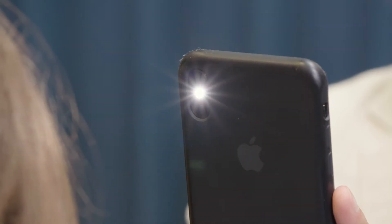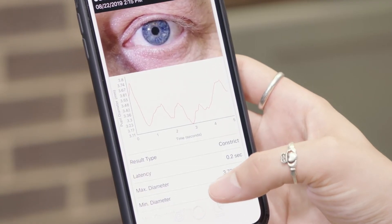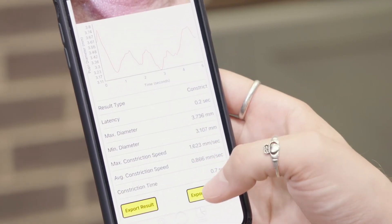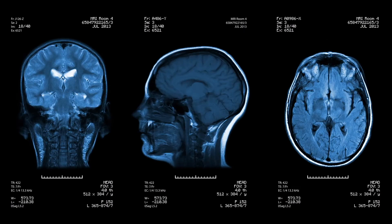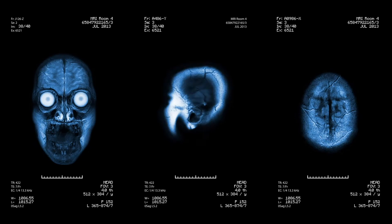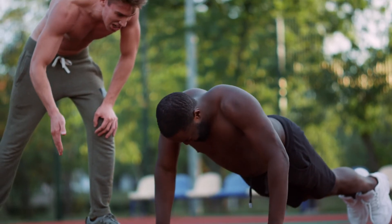The camera's flash causes the pupil to constrict in response to the light. The app measures the time it takes for the pupil to react, the constriction and dilation rates of the pupil, plus other relevant data. Changes in pupil response have been correlated with brain injuries like concussions. The application gives parameters associated with the pupillary response to indicate whether or not a concussive event has occurred and that you need to seek medical attention.